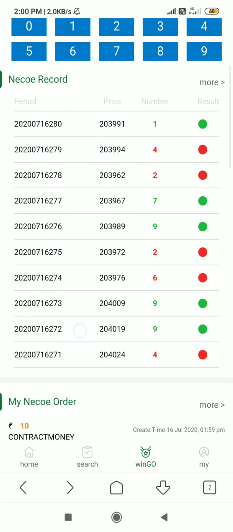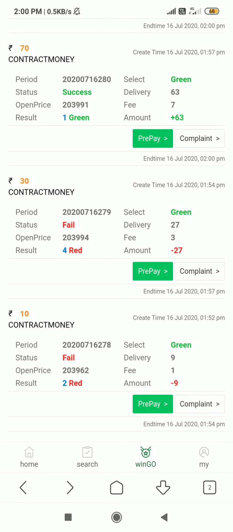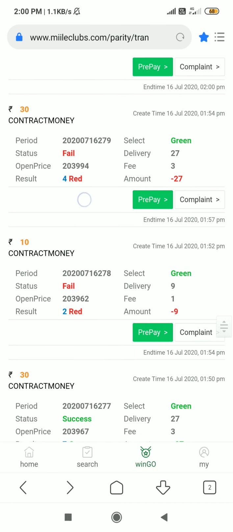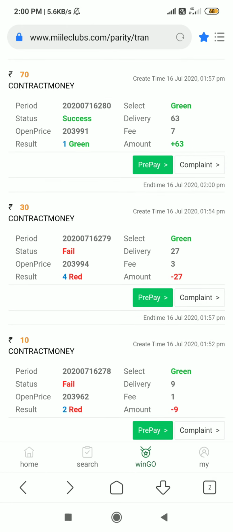So now we have successfully completed the double purchasing method. I hope you will understand. 10 rupees failed, 30 rupees failed, so you bet 70, okay? And on the 70, how much do you profit? 30 plus 30 plus 10, 40. So 40, and here you got 63. Just plus it, because the 70 will remain on the account, but you got 63 rupees. So 30, 40. So your profit is 23 rupees. So this is a double purchasing method.